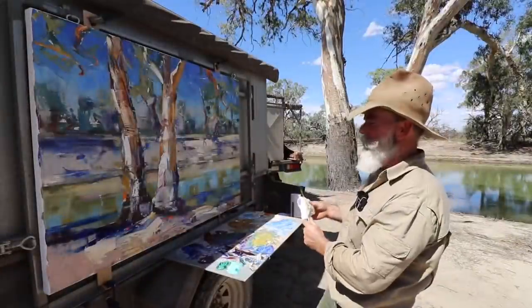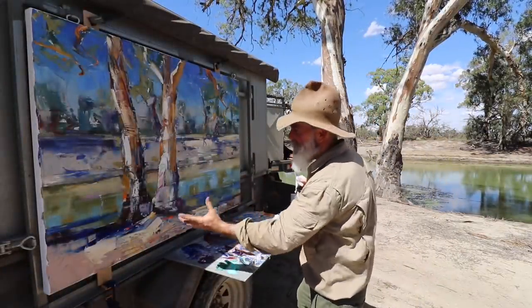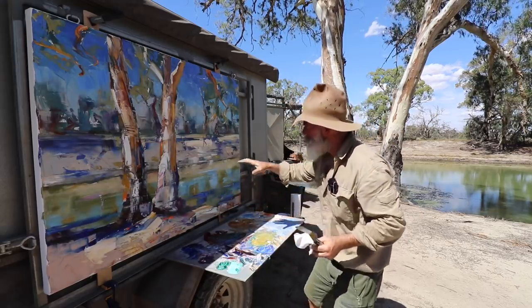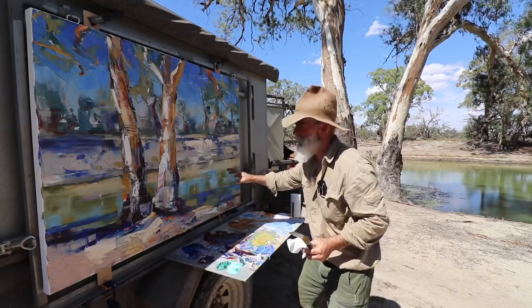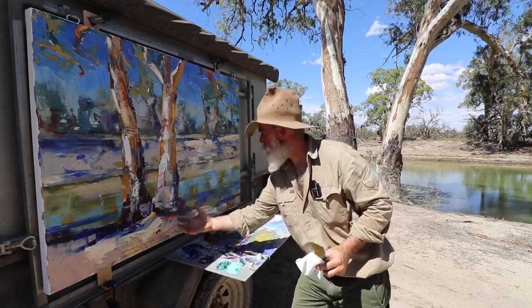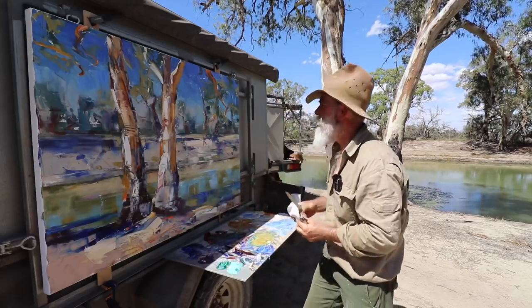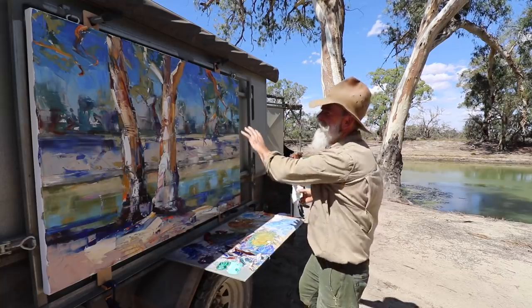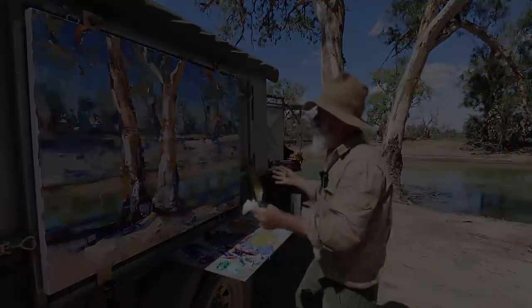Feel like I've got what I set out to achieve. Beautiful sunny day, the real character of the gum trees, with the light and shadow. The real subtle softness of the water and reflective qualities contrasting dramatically with the chunky foreground, with a few sharp bright colours thrown in to really pull it forward, and then that out of focus water really drops it off. I'm going to blend in and out of focus and draftsmanship all around the picture.